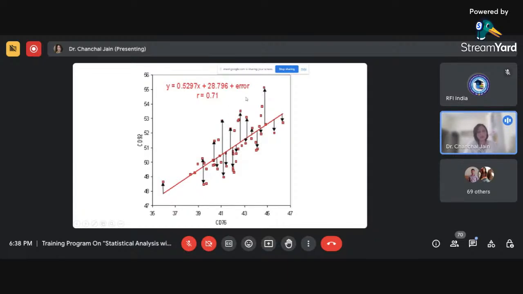Is it fine? Yes, ma'am. The black arrow is the error line. Yes, or the red box or the orange box. This is your estimated value on the red line. This is your actual figure. So the difference of these two is the error. The farther apart these two are, the larger the error.